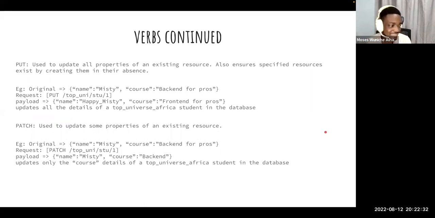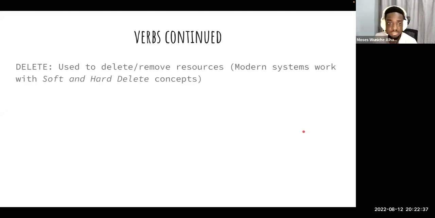So with the delete, there are two concepts mainly people follow. That's the soft delete and the hard delete. I just wanted to bring that up because it's usually a pain point for most people who start developing REST APIs, make it very big, then realize they need to have a soft and a hard delete policy in place.